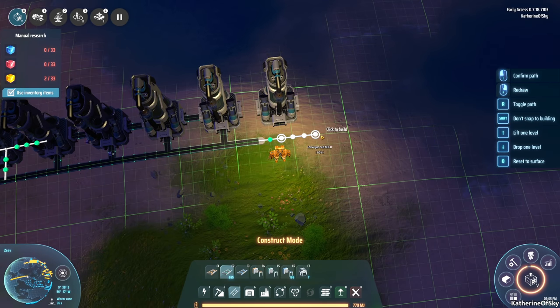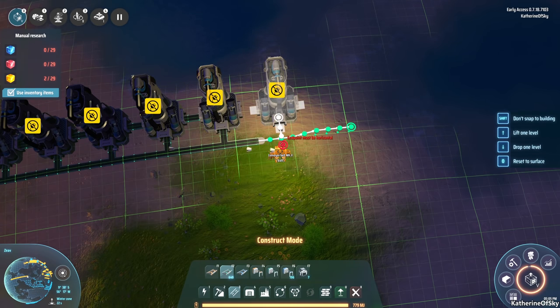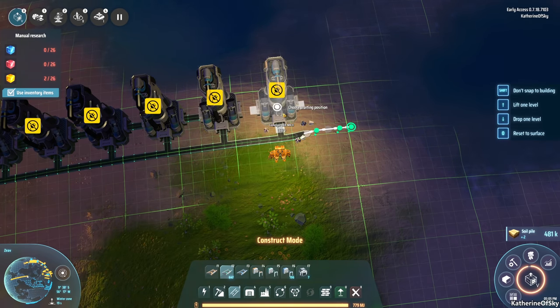So anyway, let's go here and then we're going to do a bridgey over there because we're going to have this stuff come out. Now, fractionators are funny things.